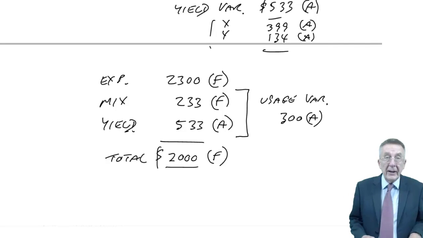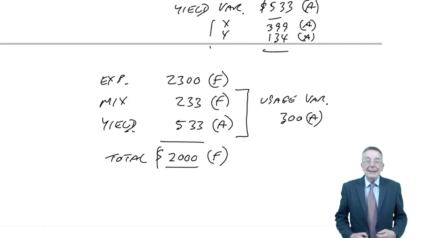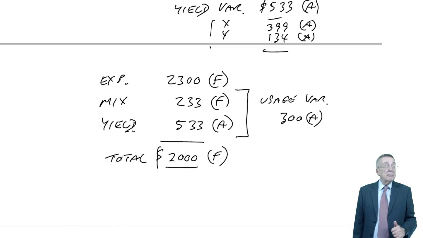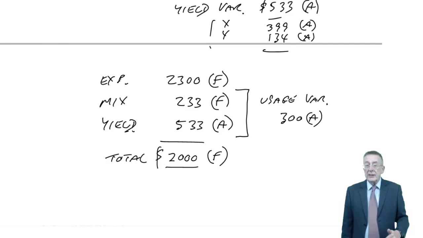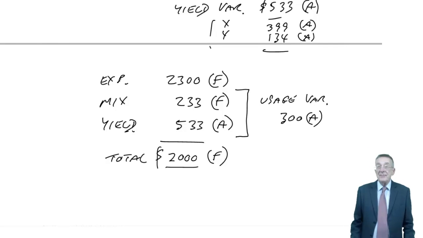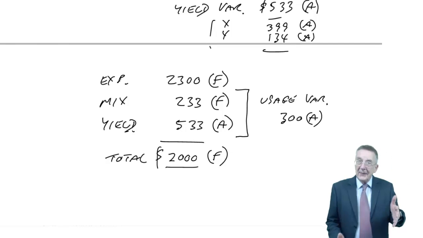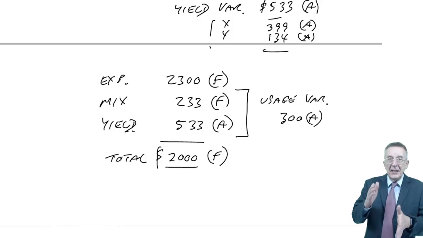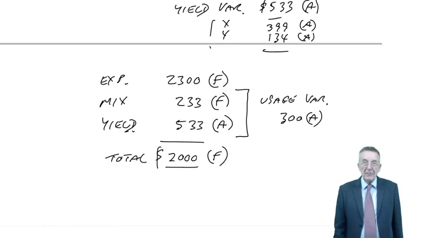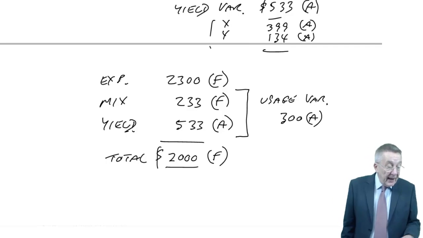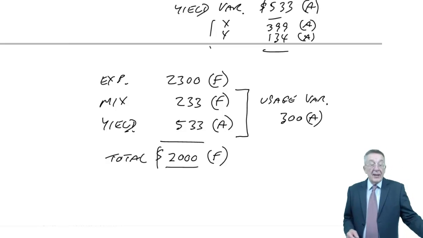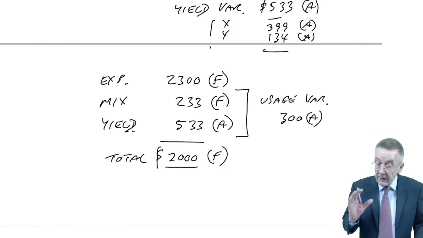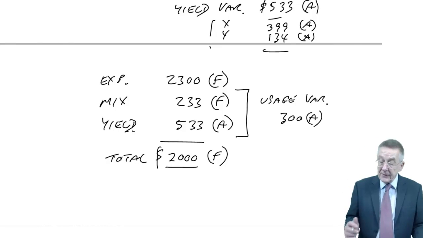Another example, which you'll probably find in your revision kit, was a cake. We're making cakes. And there were several ingredients, there weren't just 2. 4 or 5 ingredients, so it took longer, but it was no harder. And I go, okay, with a cake, I think we can change the mixture a bit, less butter and a bit more flour. That's not really a problem. Anyway, that's enough. We'll leave that one there. In the next lectures, I'll run through the other possible advanced variances, which are, as I've said, less likely.